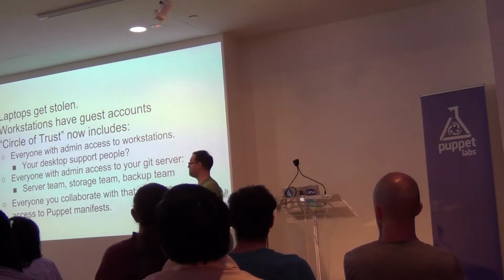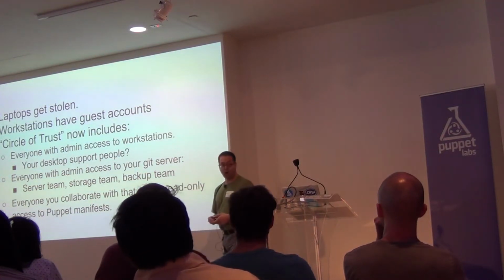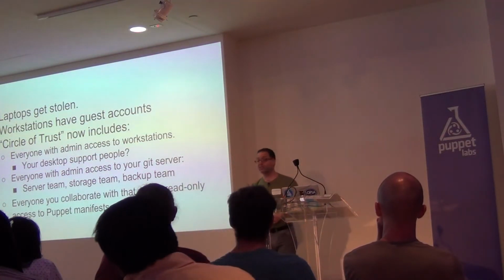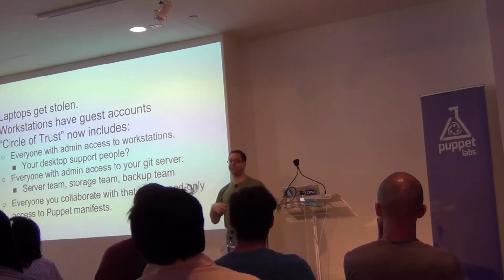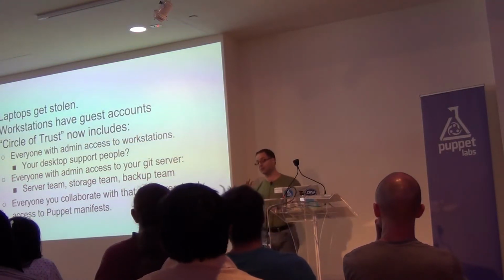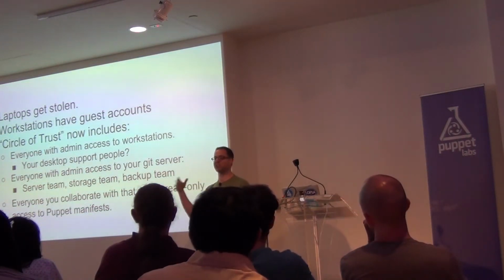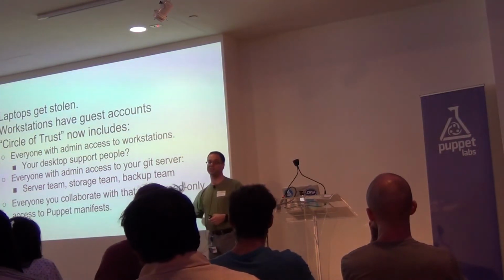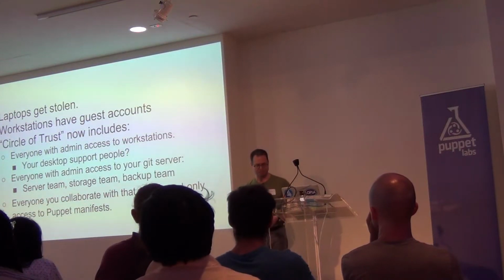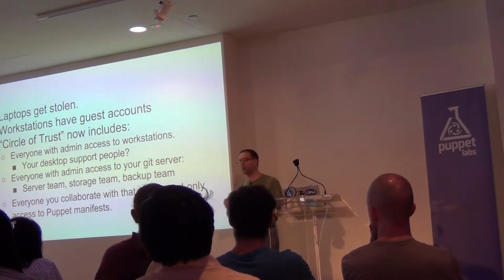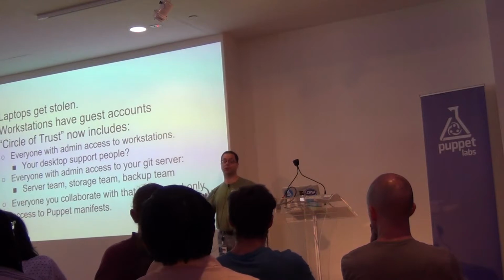Yeah, it happens. But also, workstations have guest accounts, and you think that that guest can't access files, and one day you check, and oh wow, permissions just happen to be set so they can see all my source code, which includes these secrets, right? Not a good thing. A technical way of explaining this is it increases your circle of trust.